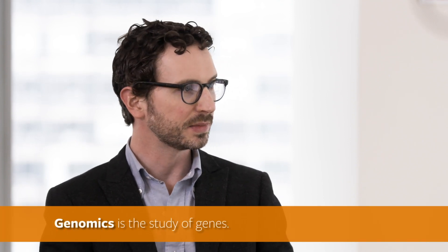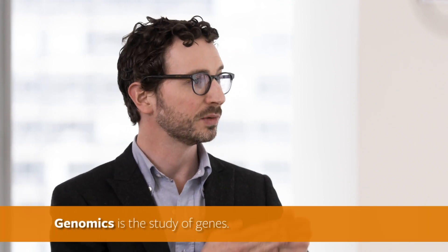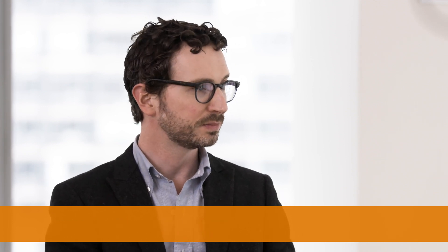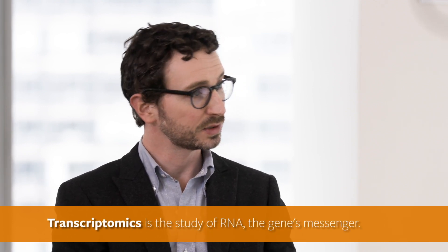That's the omics work that you might have heard of. Omics technology is the way that we look at some of these small components. Genomics, which is perhaps the most common, is the study of the genes — you can look at all of the genes that are present in our body. There are other types such as transcriptomics, which looks at RNA, and proteomics, which looks at proteins. So really a fairly comprehensive toolbox for looking at all these individual measures, and we're deploying all of those individual types of tests in our PPMI cohort.